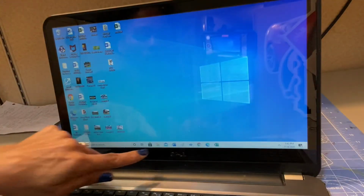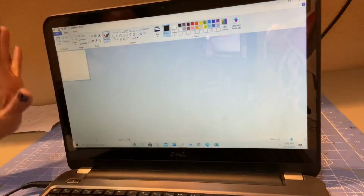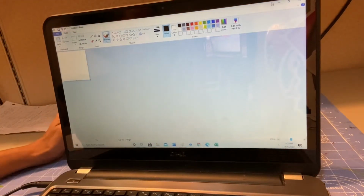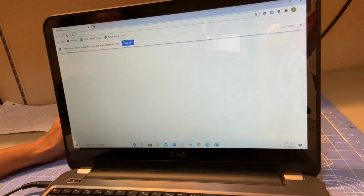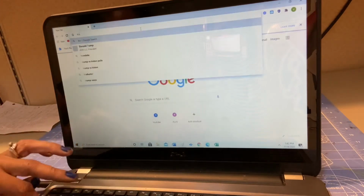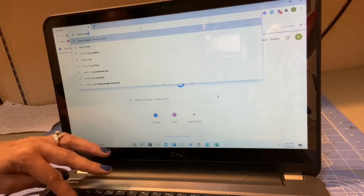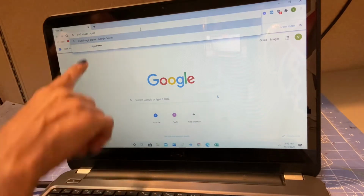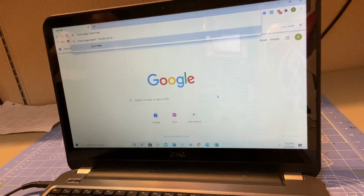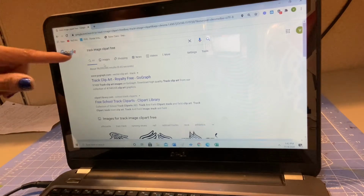All right, so I have my little paint icon here at the bottom. I'll click that and go to paint. This is what you'll open up in, but we don't have anything to put in there yet. So let's go search for an image. I'm going to pull up track, image, clip art. I like to use the word clip art, and then free, of course, because it's going to give you more of a drawing type of thing versus a real picture. So I'll click on images.